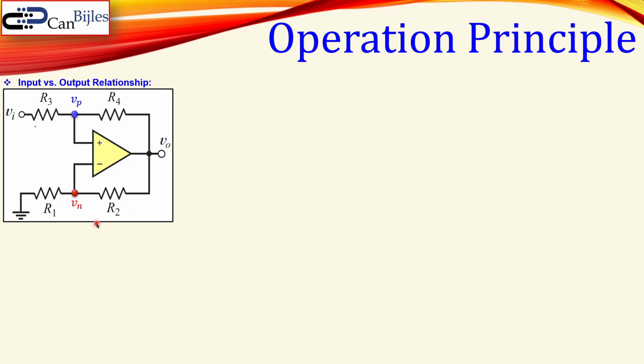Now what happens here? Now again, we can analyze this by using the Kirchhoff's current law, so defining the currents I3 and I4. And these are equal to each other, of course, because there's no current flow in the operational amplifier input branches. That will be then VI minus VP divided by R3 must be equal to VP minus VO over R4, which is I4, and that's shown here.